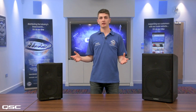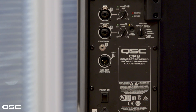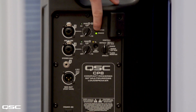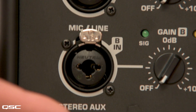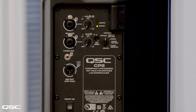Let's look at the back of the speaker, starting at the bottom. We've got the IEC input for power, and the power on switch — I'm just going to flick that on. As you can see when I turn the power on, it has a nice green LED to indicate that there is power to the unit. We have a line input, a mic line input and a stereo aux. These are labelled A, B and C and can be controlled by the gain A and C and the gain to B.